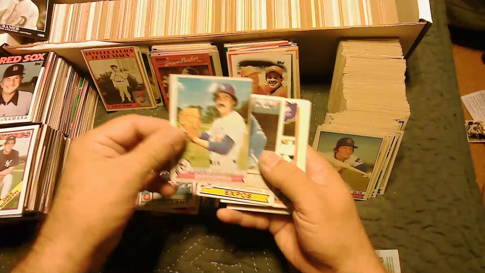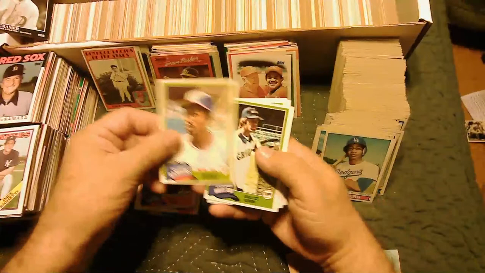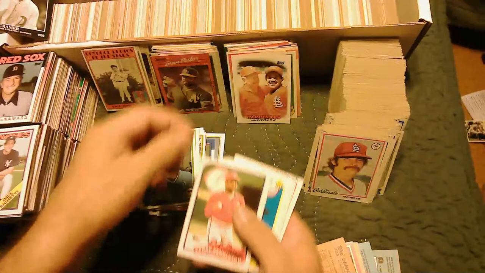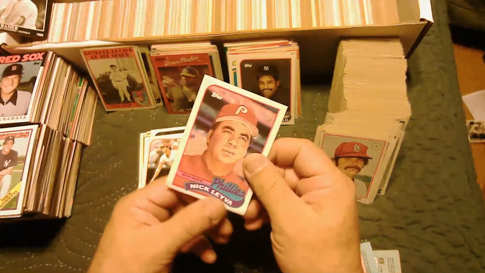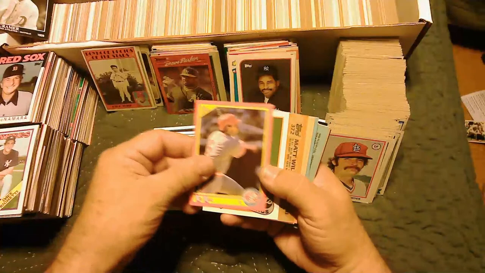Mike Torres, Mick Kelleher, Bobby Castillo, Ed Herman, Lee Lacy, Mickey Rivers, Frank Duffy. That's the second time I've seen that card now. Both of them tonight. Jim Dwyer, Ryne Sandberg, Winfield, and Nick Leyva is creased on the very bottom. Missed the box. Matt Williams, rookie card.